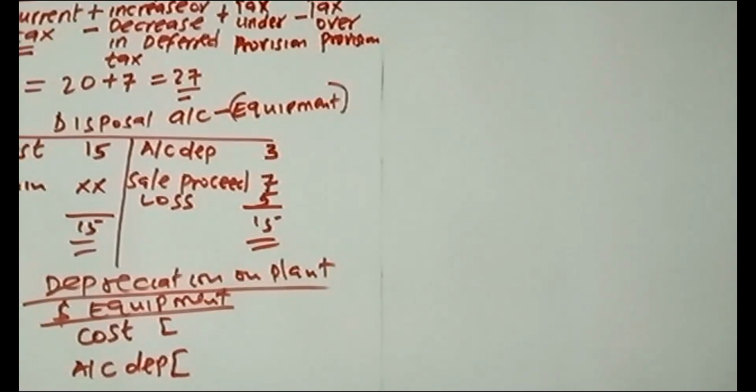But before we do that, remember that there was an equipment which was sold. The figure we have in the trial balance represents all of the equipment in the organization. That is why before we apply the reducing balance formula, we have to get the correct cost and the correct accumulated depreciation, that is, after disposal of the equipment.